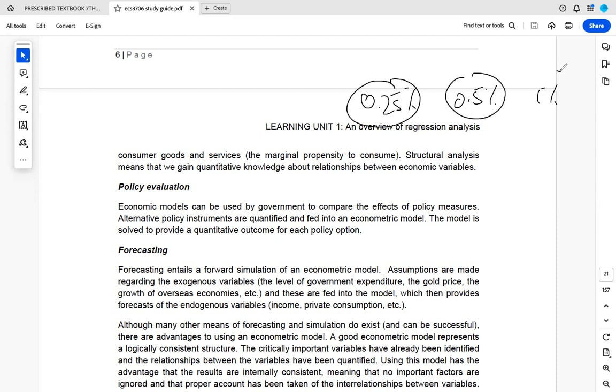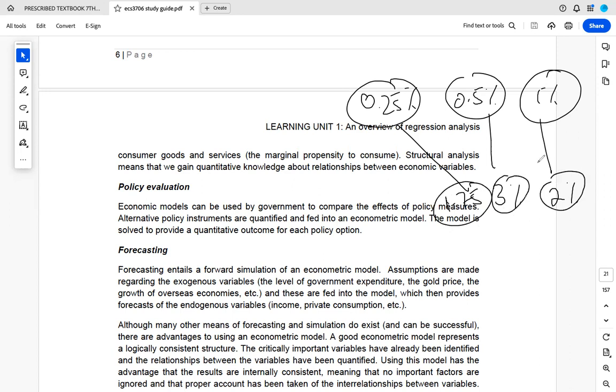They can feed this into their econometric model, and then they can see that if we raise by 1%, maybe GDP is anticipated to grow by 2%. If we raise by 0.5%, GDP might grow by 3%. If we raise by 0.25%, GDP might grow by 1.75%, right? However, inflation might also be affected and so forth.